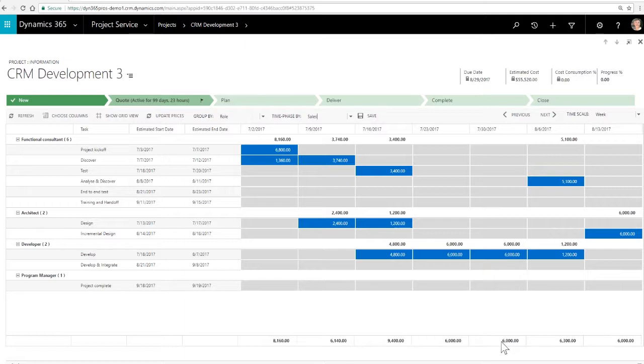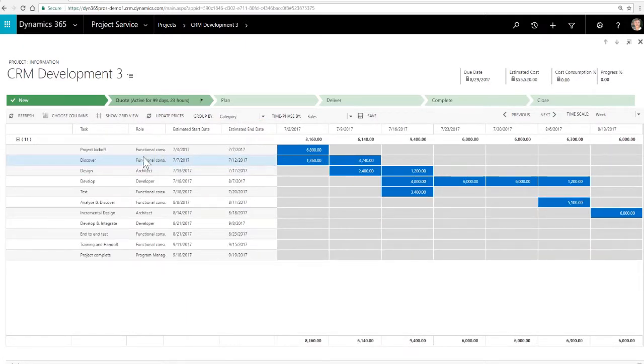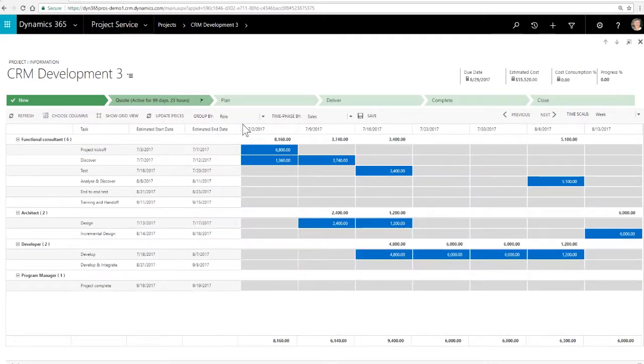All right, so this is the project you have. This is the work breakdown structure, WBS. We also can go in here and look at it from a project estimate standpoint. So this one is looking at the different roles: functional consultant, architect, developer, program manager, and the estimated times that this work is being scheduled.